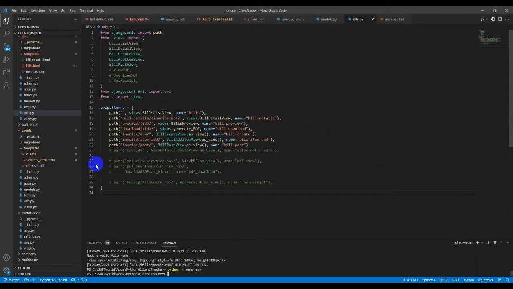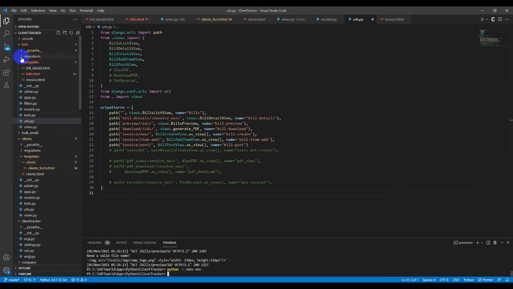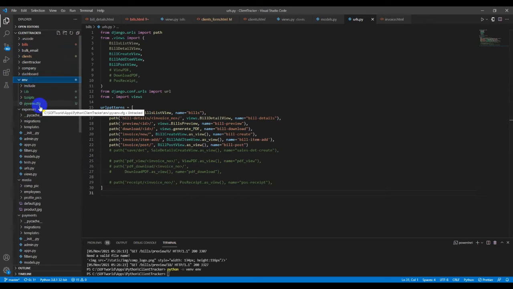So let's look through our project folder to see if you see our virtual environment. So let's go, let's see. Yeah, here it has been created. So these are the files. In fact, I'll ask you not to touch the file or edit anything in this folder because it's very important. Now, this is the virtual environment.